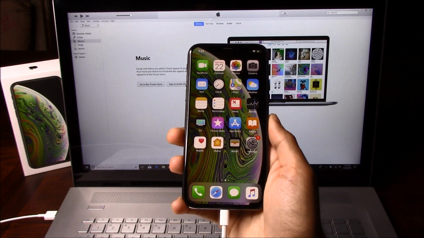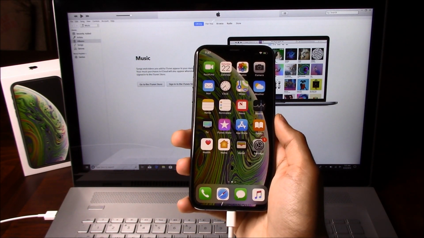And there we have it. You can now fully access your iPhone.